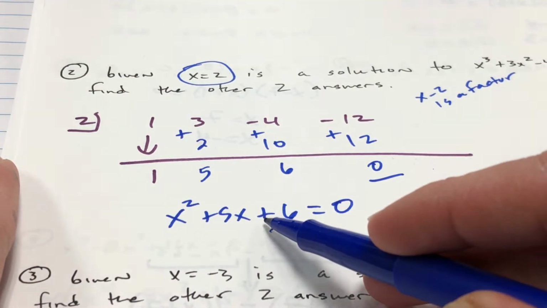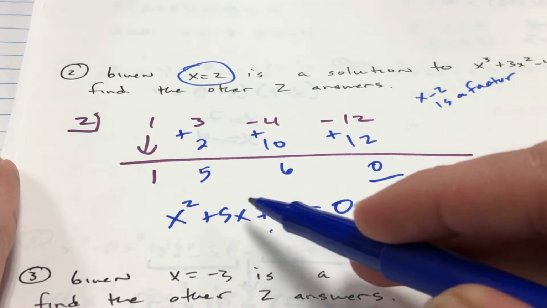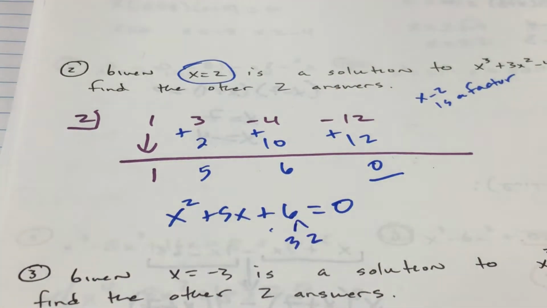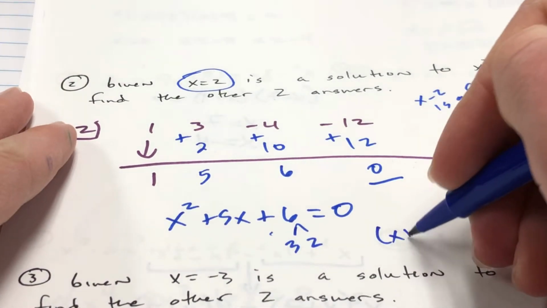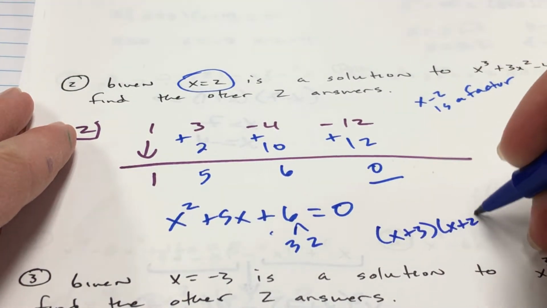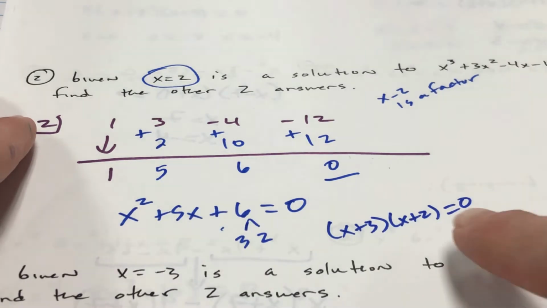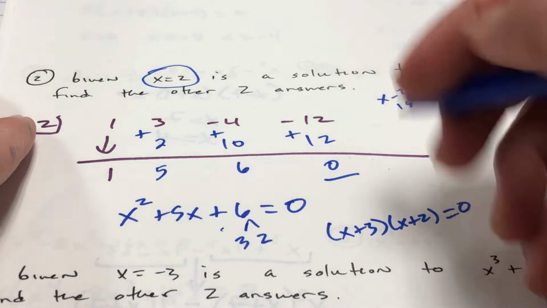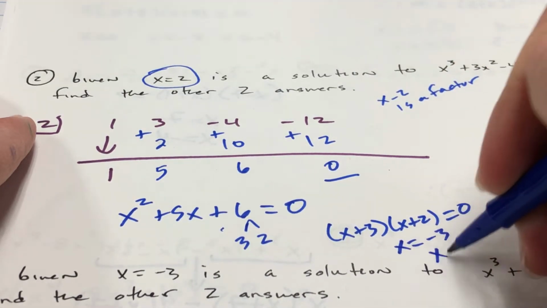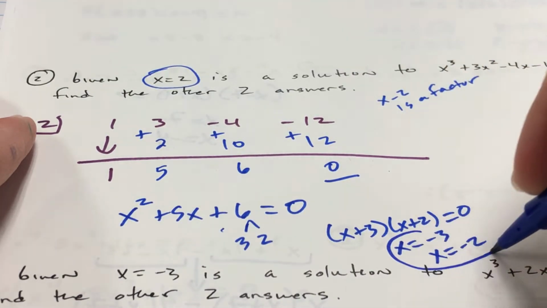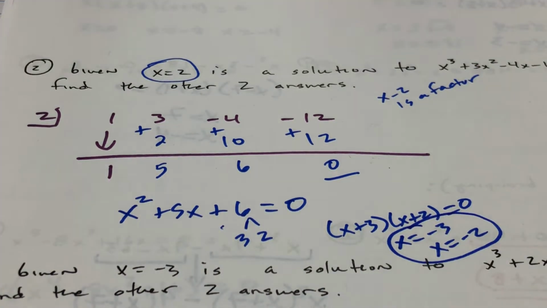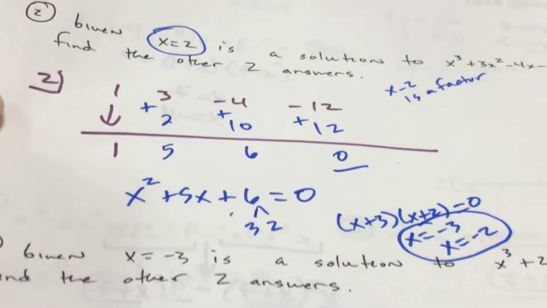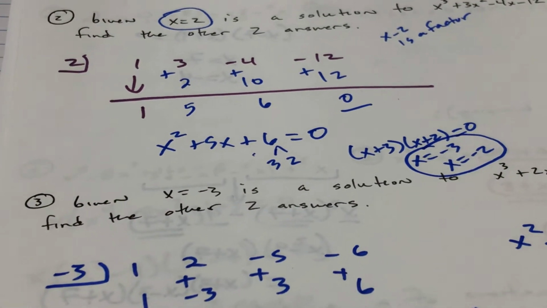What 2 numbers multiply to 6 and add to 5? That'd be 3 and 2, both positive. All right. x plus 3, x plus 2 would then equal 0. Cover-up method tells me x plus 3 equals 0, x plus 2 equals 0. I solve those very easy equations, and I get my other 2 solutions of negative 3 and negative 2. All right, so these are nice because you know that the remainder has to be 0, so you can get a little guidance as to whether or not you got started correctly.